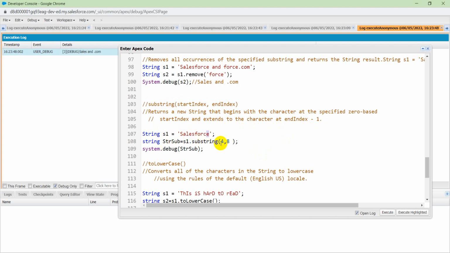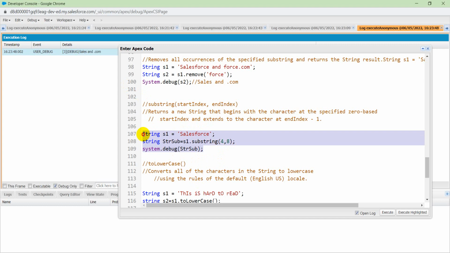If you want to get a specific part, you use this method, substring: string substring, S1 dot substring, and then the fourth. Which one is the fourth? This one: 0, 1, 2, 3, 4. 4 is S, and 8 is which one? The last one. So it's supposed to be this, right? 4, 5, 6, 7, 8.